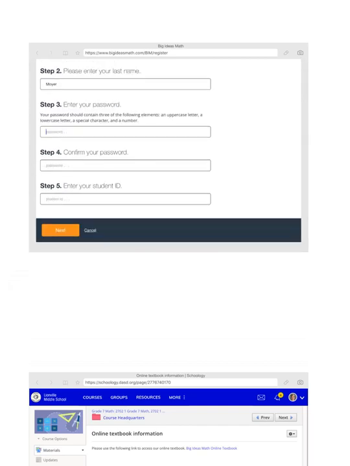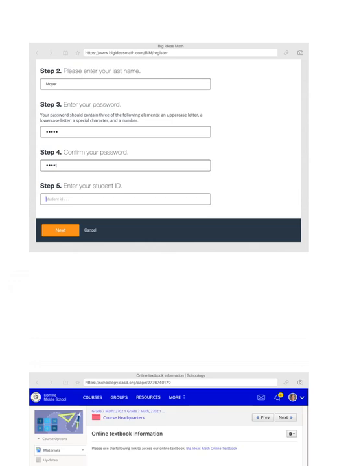Enter your password. So your password, what I'm going to tell you to do is I want you to use your Marsh Creek password. I remember it's like LM or MC and then a couple digits of your student ID and then an exclamation point or something like that. Use that password, whatever the one is that you log into everything else with, so that you don't forget it. I'm just going to do just a couple letters here. Confirm your password, so make sure you confirm it.